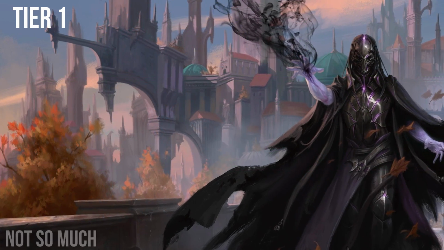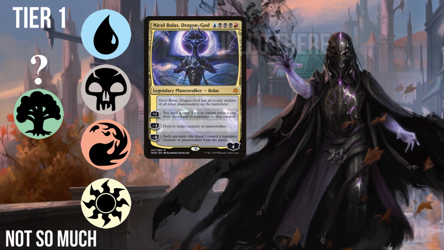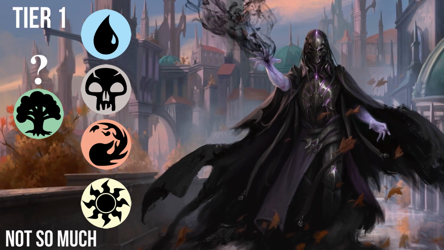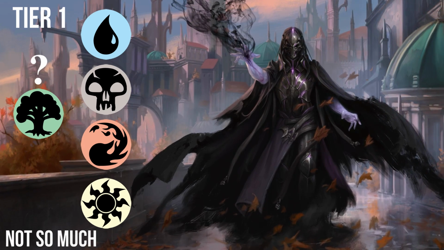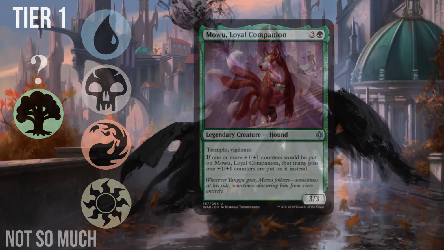I think the strongest colors in draft are blue and black, followed by red and then white. Green is the one I've gone back and forth on the most. In the black-green Golgari multicolor craziness deck, it feels great. In green-white, it feels very strong as well. But red-green and blue-green, it feels kind of meh. Except for Mowu. Mowu is the goodest boy, always play Mowu.